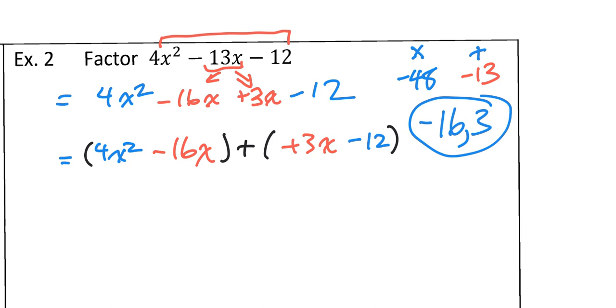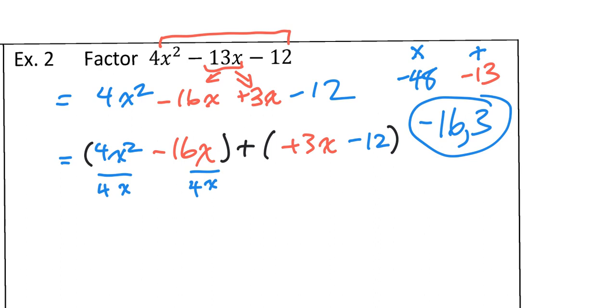So now let's go and take a look at the first bracket here. The first thing that they both share is an x, so we can kill off the x on the first part, right? And then we look at 16 and 4, and we're looking for a number that divides out 16 and 4. So that's the biggest number is 4. So the greatest common factor between those two things is 4x.